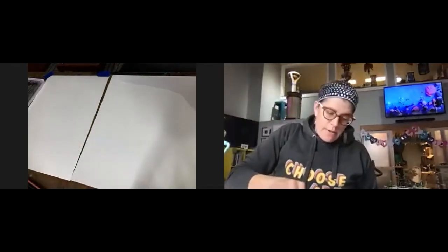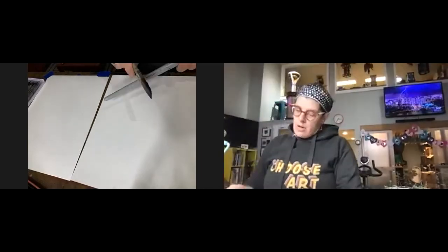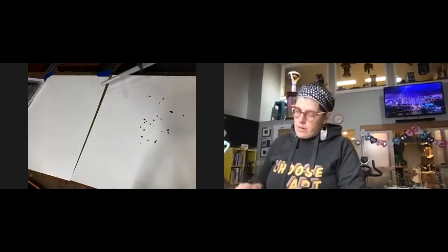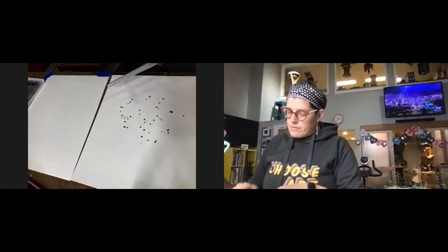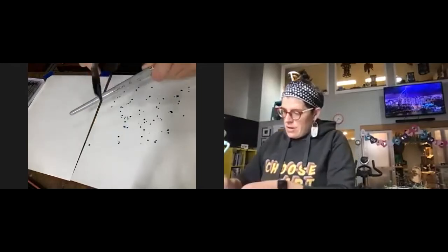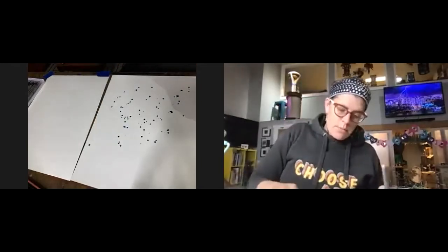I find that splattering is a little easier if you're holding the handle of another brush out and splattering like this. You can control it better. Be aware you're going to get yourself dirty. I also use water liberally.